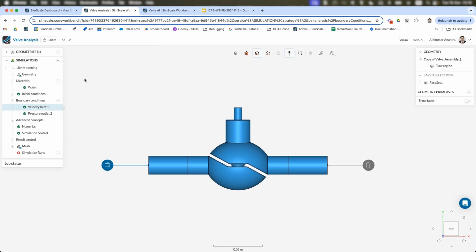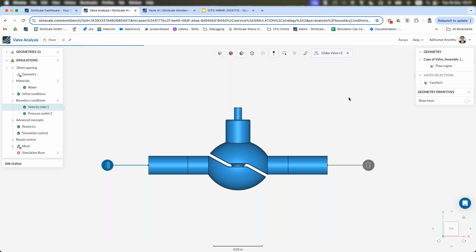And the moment you have your simulation template ready, you don't need to do the actual simulation. You can use the existing AI model to start predicting the values directly. And this is done by selecting the AI model that is respective for this valve. So in this case, I'm going to go with Globe Valve version 2. And within a few seconds, I'm going to get the results of the valve in terms of pressure and velocity as well. I'll give a few seconds for the results to load.